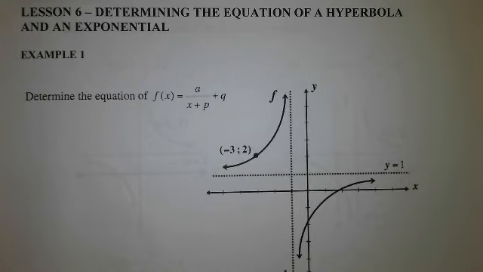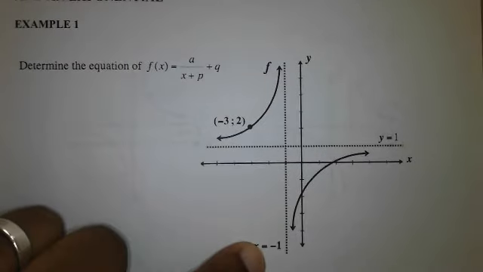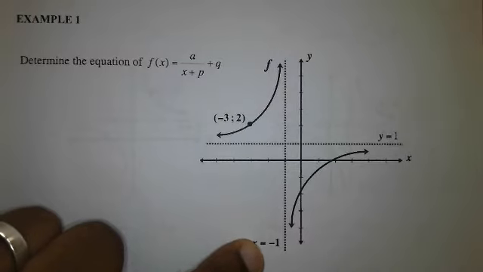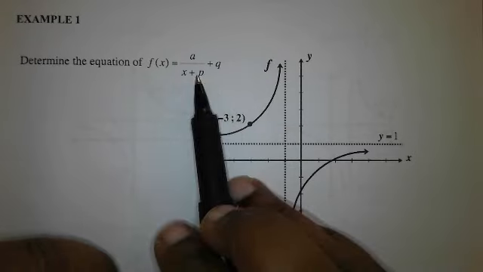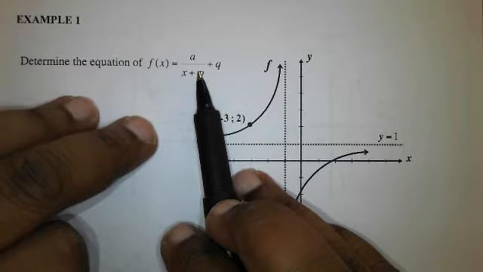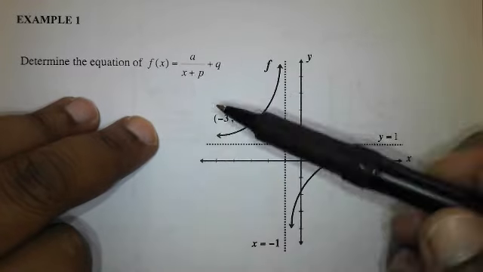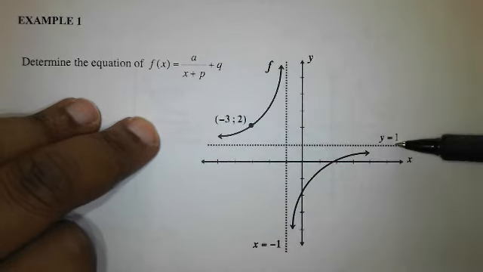Alright, but I'm going to show you how easy this is, because we've got a hyperbola here. Let me just put it in the picture a little bit. We know the x asymptote is -1, the y asymptote is +1. The x asymptote comes from here, because remember, we take the p and we change the sign, if you still remember how to sketch a hyperbola. So we just take this and change the sign. And then the q is the y asymptote. We don't change any signs there.